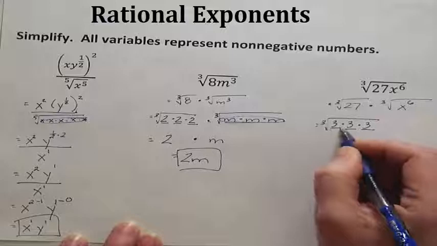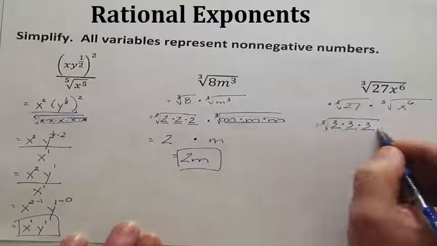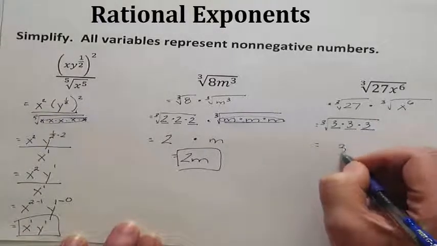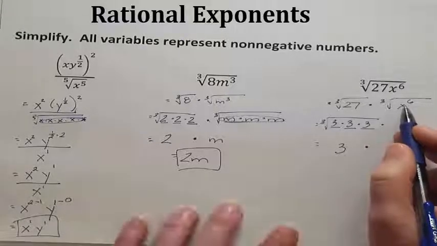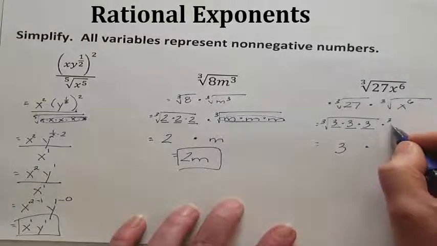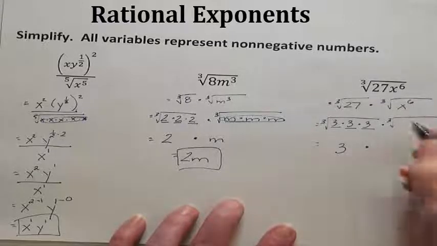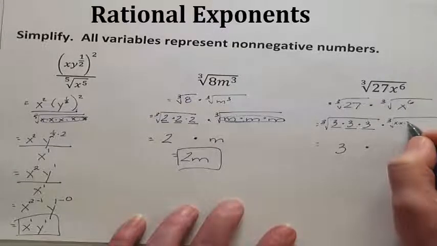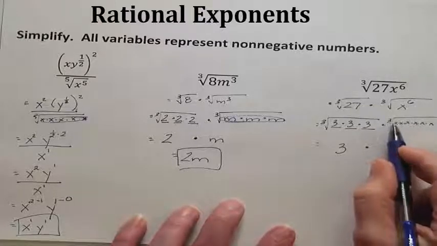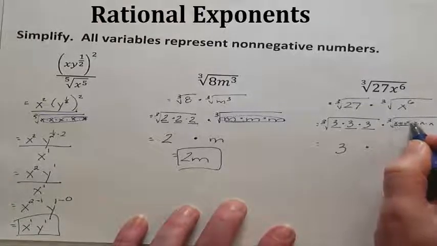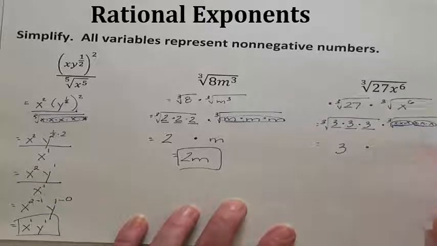I need one number 3 times. What number did I multiply together 3 times? This over here is a 3. Now all of this is supposed to be multiplied by, I need to answer this one. The third root, x to the 6th power meant I had 6 of them. So 1, 2, 3, 4, 5, 6. Third root meant I needed groups of 3. So here's one group of 3. Here's 2 groups of 3.